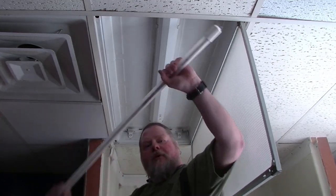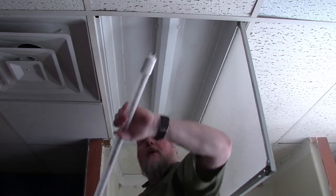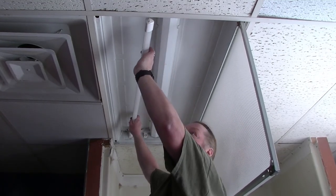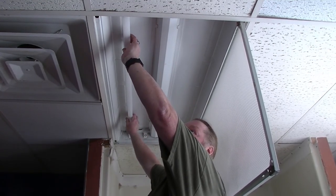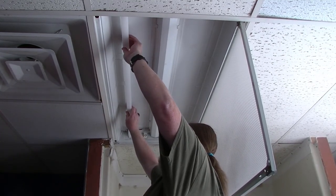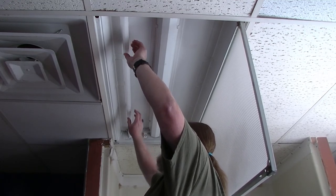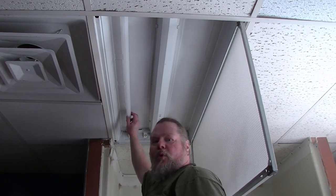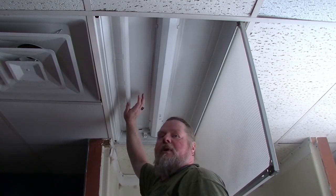By the way, these bulbs are flexible — something you don't get in a normal fluorescent tube. They're also going to take a lot to break them, so you don't have to worry about broken glass. They're made out of plastic housing with LEDs in them. The little triangular part points down, and the side with the writing goes up against the top. Then we find out whether it works or not. Ta-da! So now we put the rest of them in.